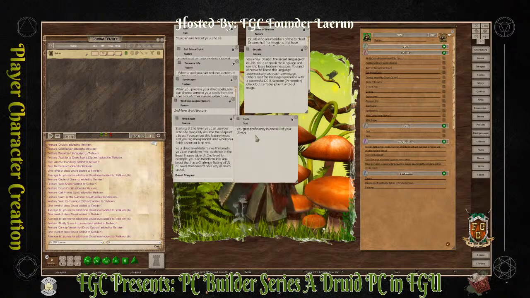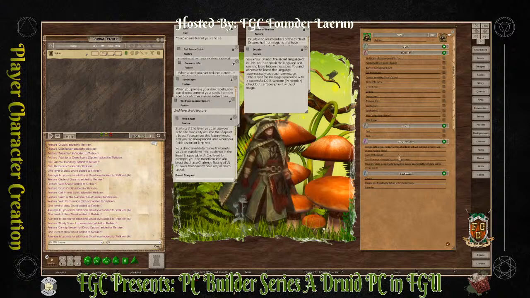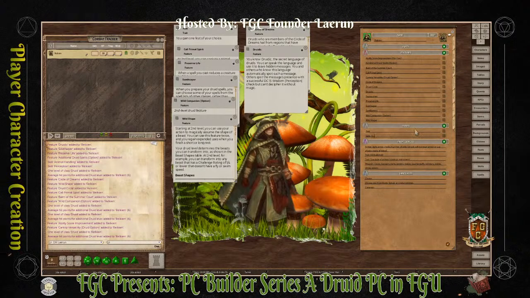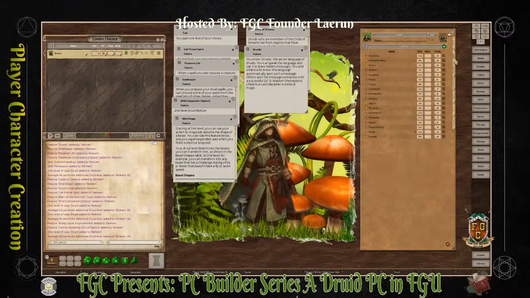Skills. They get to gain 1 proficiency skill. We did that. I believe we chose survival for that one. Herbalism kit, a tool, or an instrument. I'm going to go with probably a tool. Maybe he makes arrows or something like that, or weapons, who knows. Let's see, so I'm going to go ahead and add the Herbalism kit.